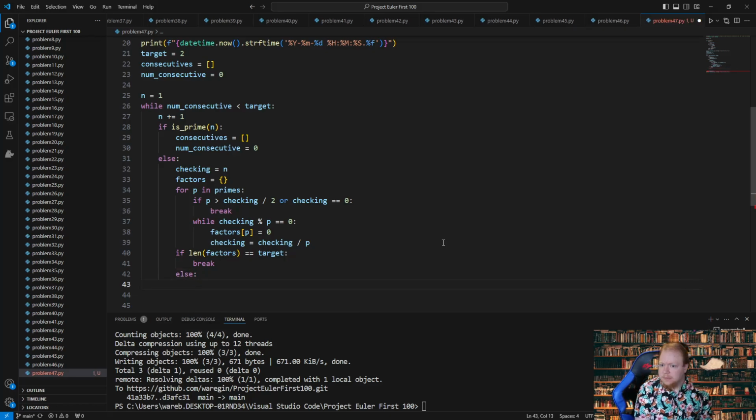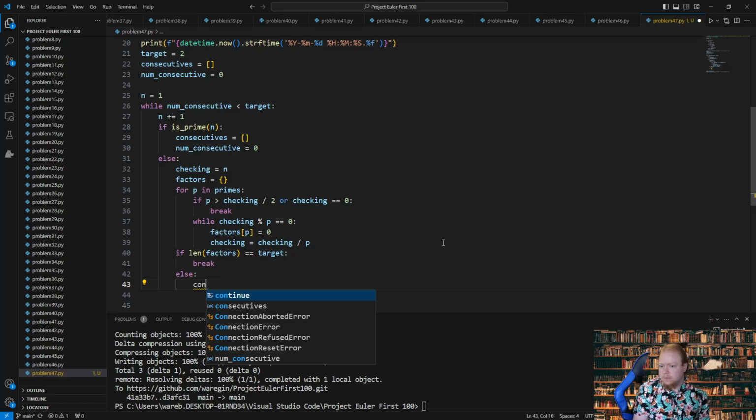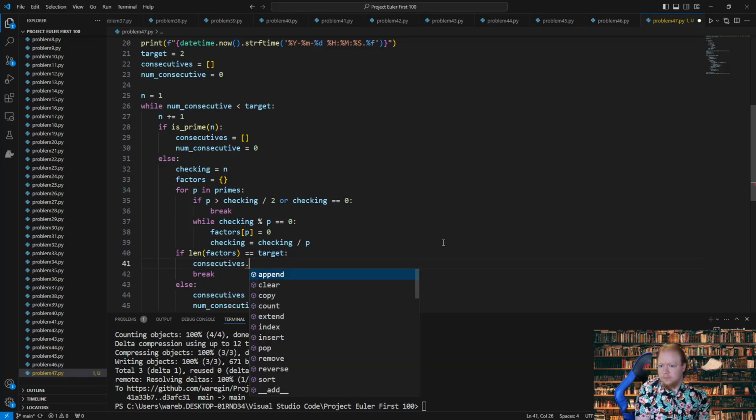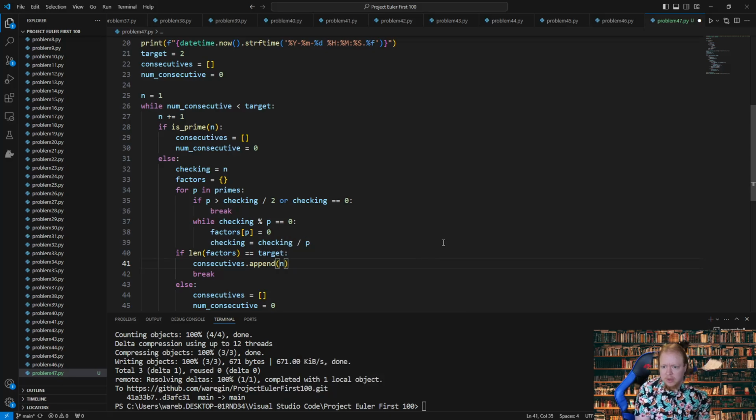Else, if length of factors equals target, then we want to add this append here, and we want num consecutive plus equal to 1.